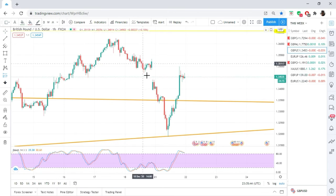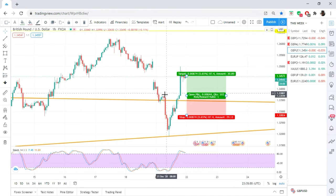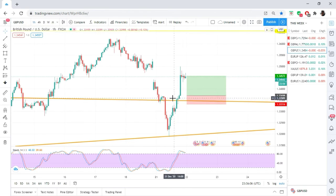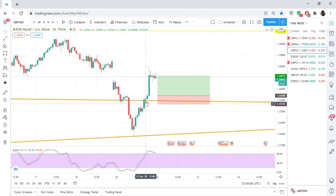Gaps, when they happen, guys, will always need to refill, all the time. So knowing that, I caught this one here. I entered here when it was breaking through and making a new higher high and breaking through that lower low. Then I put my stop loss here by this candlestick, which is the doji, which shows where the supporters and the buyers were in a fight, but then the buyers were able to win.